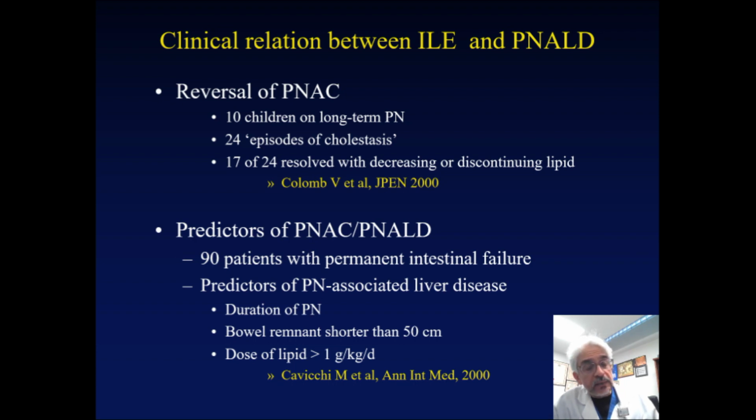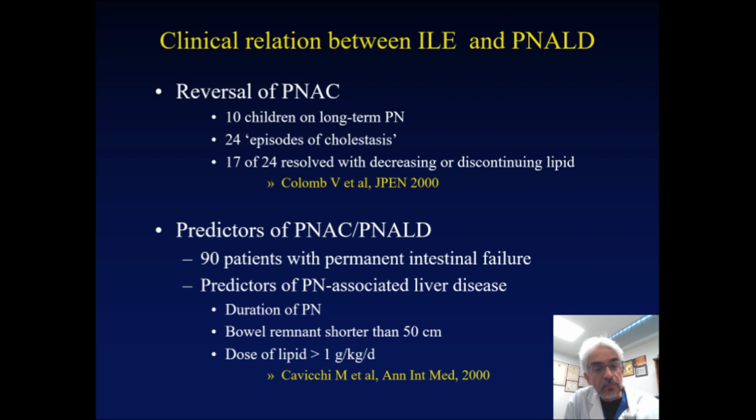So, are there additional clinical correlates between intravenous lipid emulsion and the occurrence of parenteral nutrition-associated liver disease? Virginie Colomb in Paris reported on 10 children on long-term parenteral nutrition in 2000. These children suffered 24 episodes of cholestasis. 17 of the 24 episodes resolved with decreasing or discontinuing the dose of lipid.